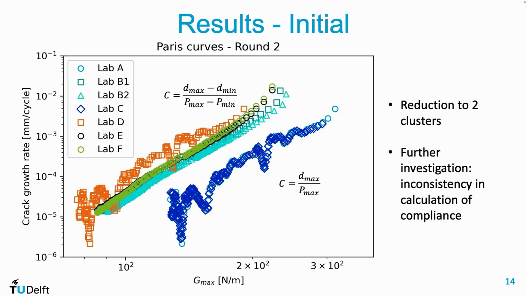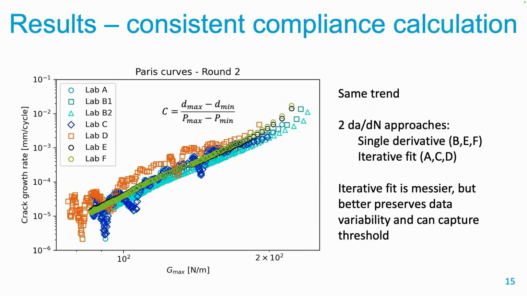And to double check, is this really the source of the difference? We reanalyzed the data for labs A and C, and lo and behold, they then fall on top of each other, right? So this is looking pretty good. So we say, okay, yeah, we need to specify what we do. You see some differences between the labs that used just a single curve to get the crack growth rate, and the labs that used an iterative method, right? So there's a bit more noisiness, a bit more messiness. That's not to say that that's wrong, right? You can question, if you have these nice, straight, smooth curves, whether you've not smoothed out certain variability you do actually want to capture, right? But the difference is there.